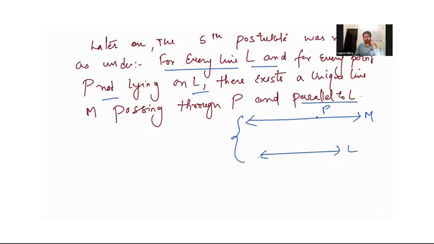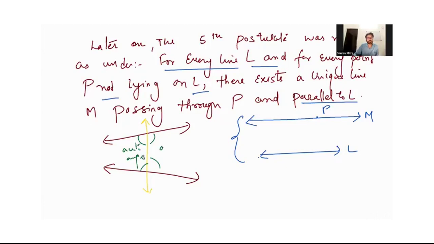So this is the modification made to the fifth postulate. Earlier, in the fifth postulate, it was given that you just have to draw any two lines and one transversal, and after that you will get an acute angle and an obtuse angle on the sides. This side is your acute angle side, less than 90 degrees. This is your obtuse angle side.